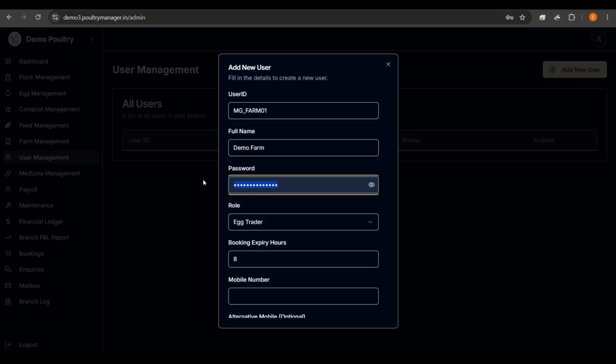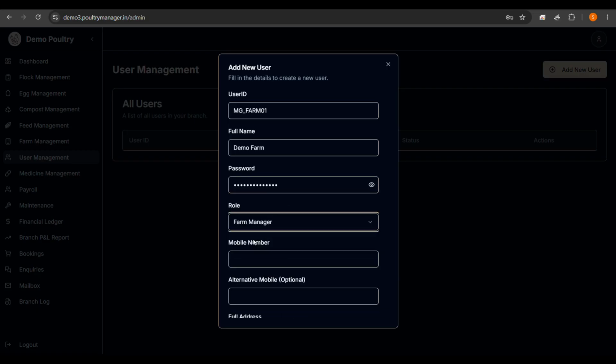Even if our database got hacked by somebody, this password will remain inaccessible, because it will be encrypted. And choose farm.